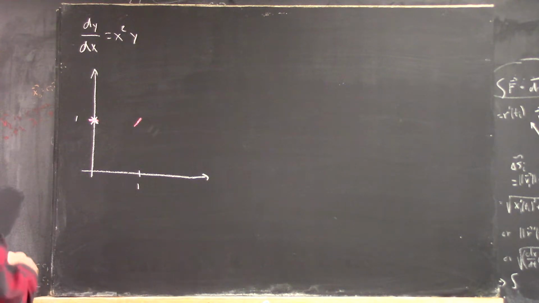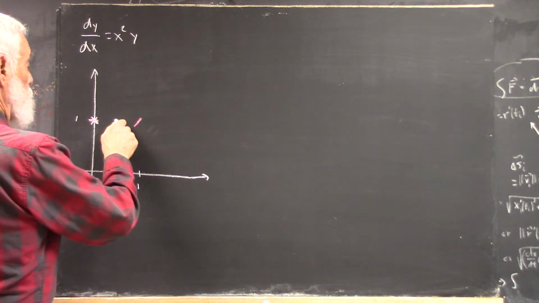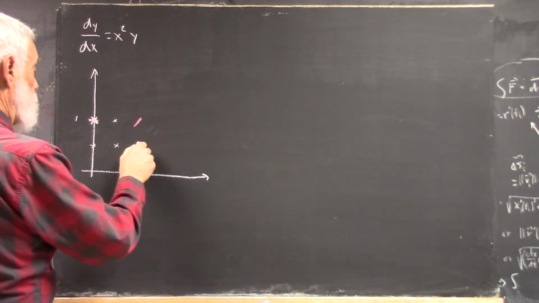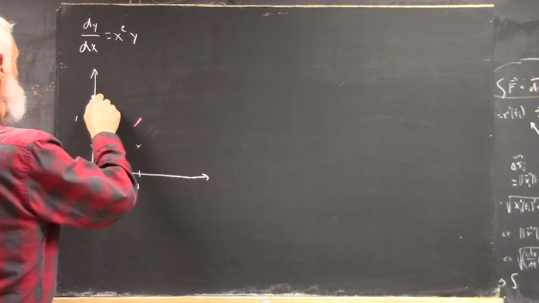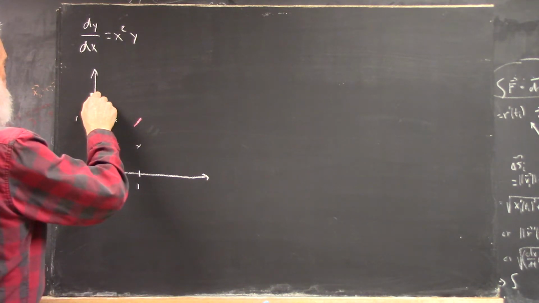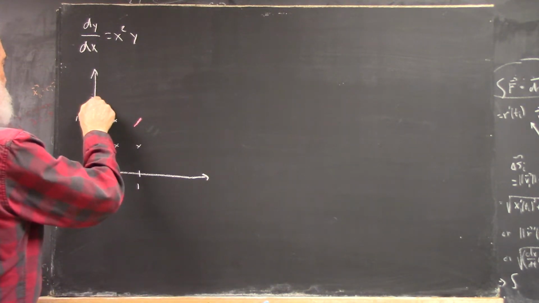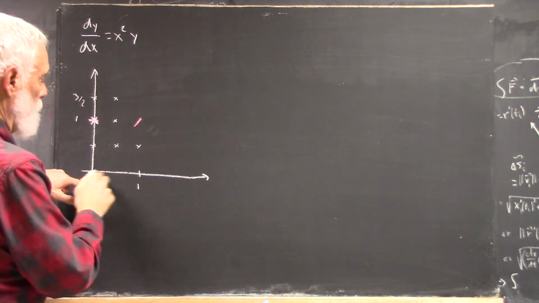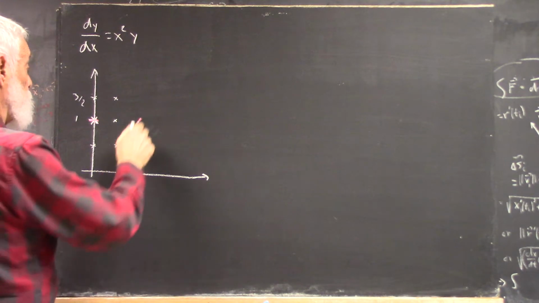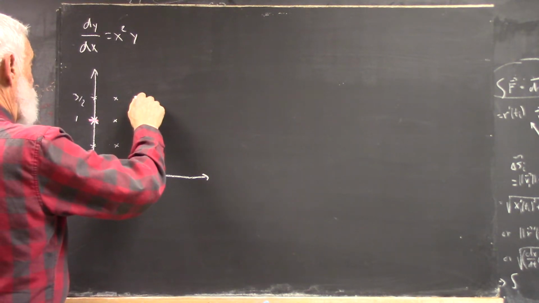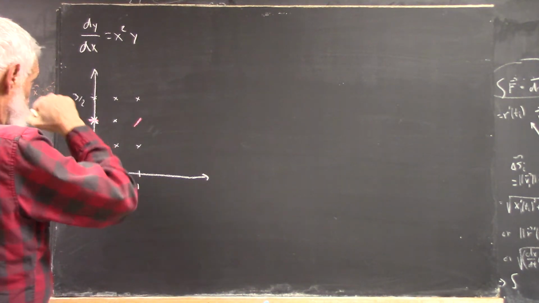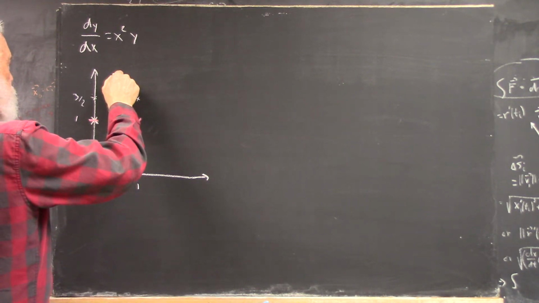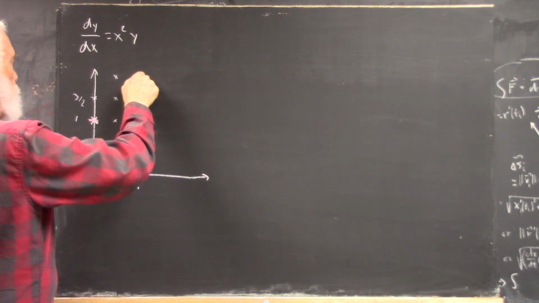Just kind of map out this field for this point, and this point, and this point, and this point, and this point here, which would be at 3/2. And this point's implicitly halfway between here and here. That's where x equals 1/2. And this point. And then let's go ahead and do this point and this point.